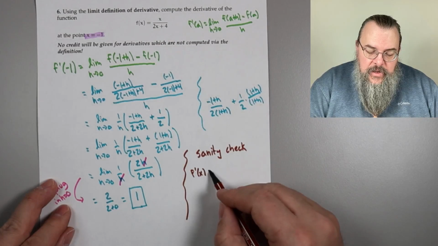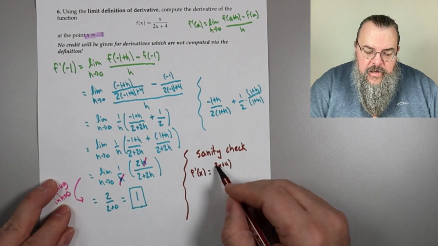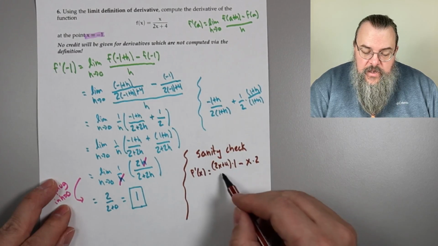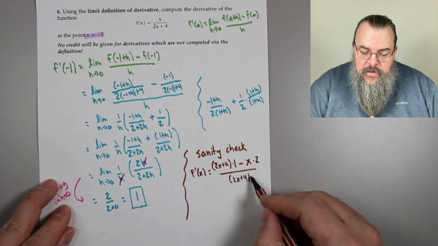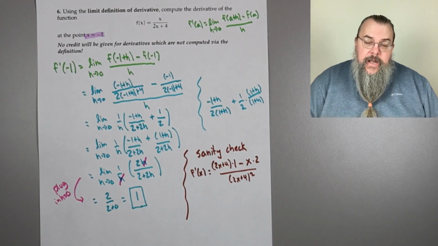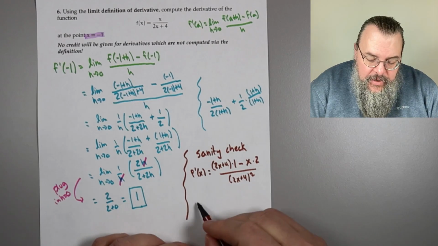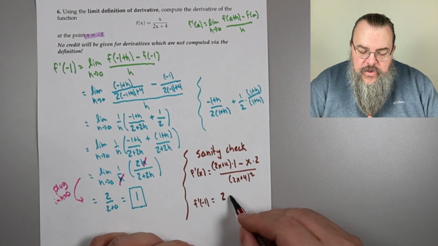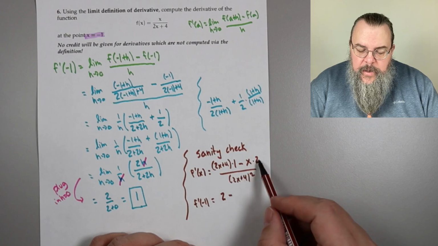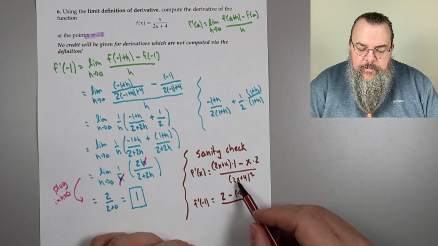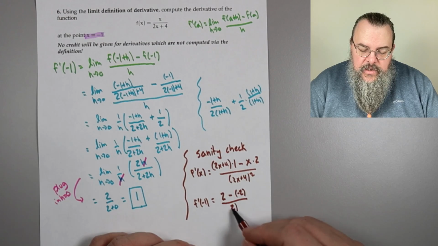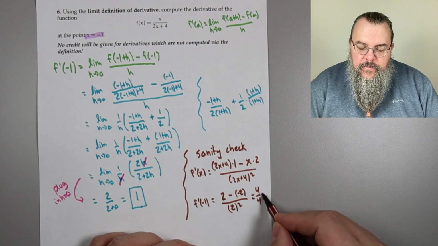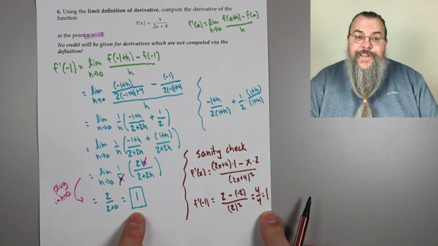Here we'd use the quotient rule. So we take the bottom, 2x plus 4, times the derivative of the top, minus the top, times the derivative of the bottom, which is 2, all over the bottom term squared. Okay, now plug in -1. So f prime of -1, well, -2 plus 4 is 2. Subtract -1 times 2 is -2. Downstairs you get -2 plus 4, which is 2 squared. Well, 2 plus 2 is 4. 2 squared is 4. 4 over 4 is 1. So we say, yes, good, it matches.